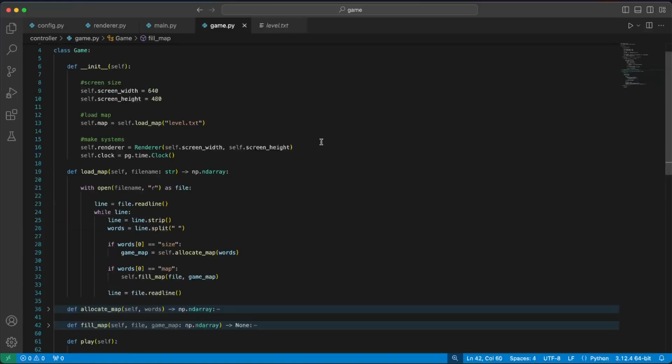Now let's render the map. The renderer system can now take the map data in its constructor.